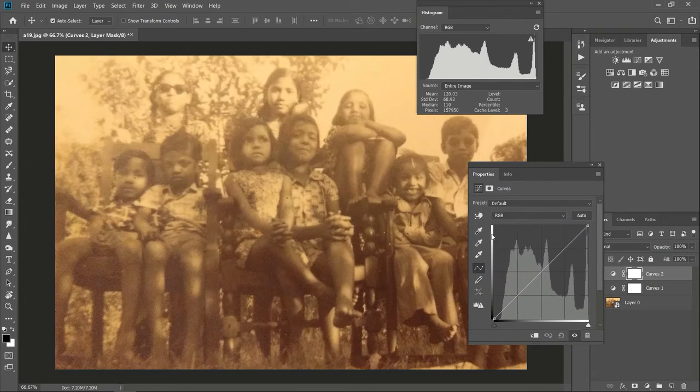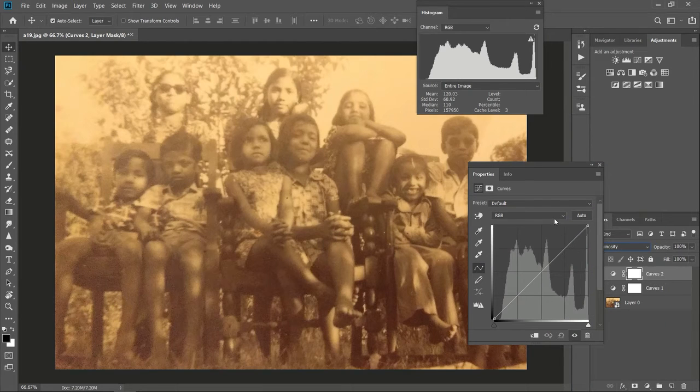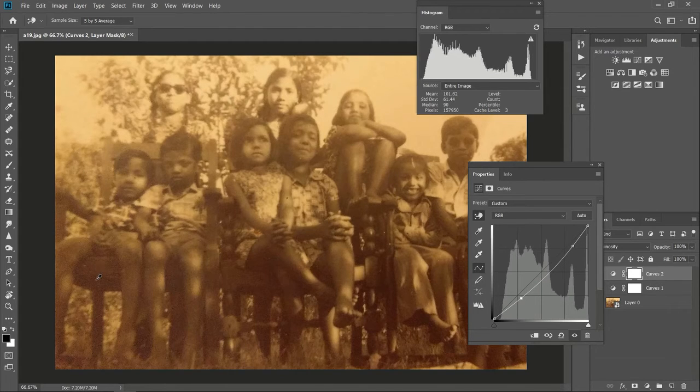Now let us try creating the tone curve using this hand or sample tool. We have created a new adjustment layer, and you can select the blending mode here for luminosity. Just sample any color and drag up or down using the left mouse click. This way we can find that part of the color in the tone curve. Sometimes you may be confused about which color to apply changes to. Just use this hand picker tool with the tone curve option, and drag it.